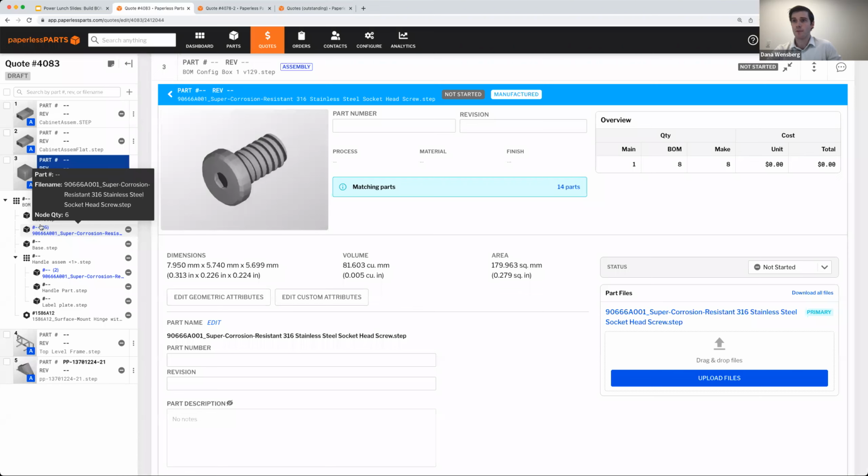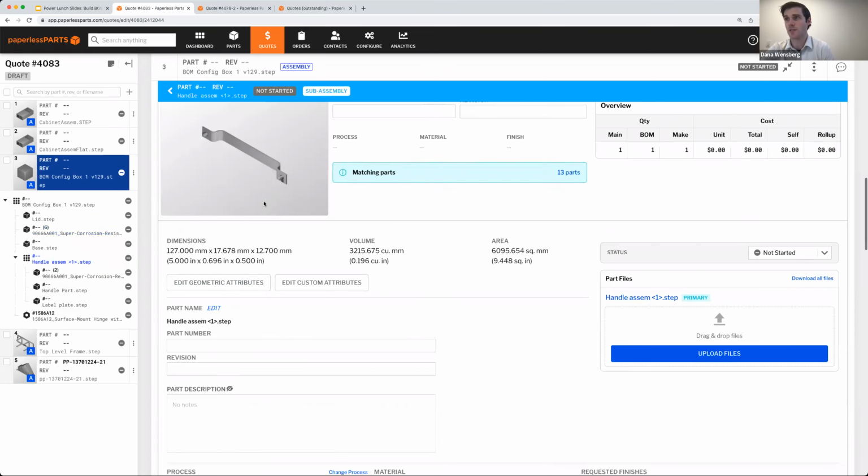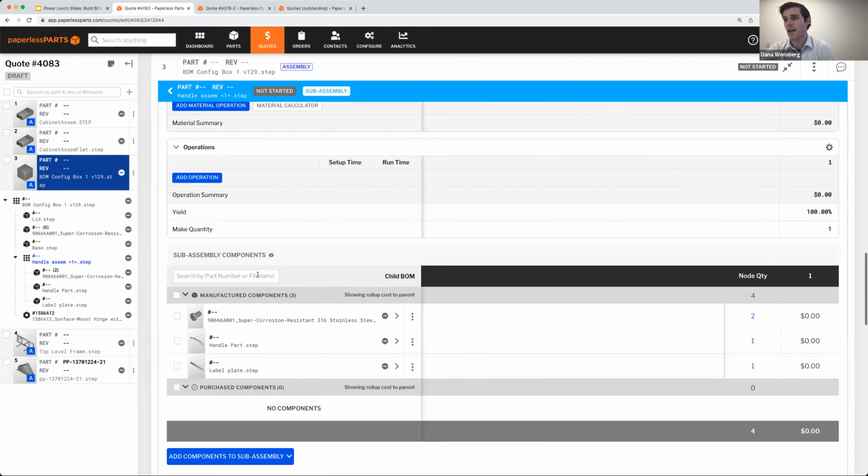So while there's 6 + 2 is 8 total in the BOM, there's no place for you to say, well, actually the total quantity is 9. What you can do is go to the individual locations where this screw appears. So I'm just going to its parent, and the handle is SEM here. And you can come in here and just change this number to whatever you want it to be. So you could change it to 2, 3, 4, whatever you want it to be.